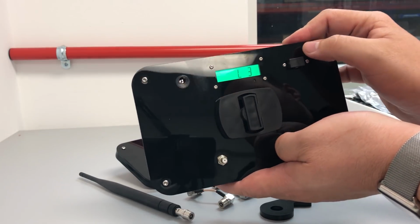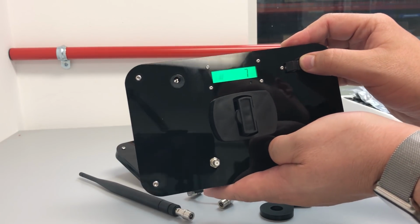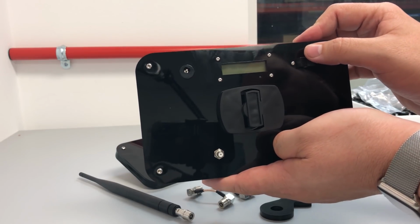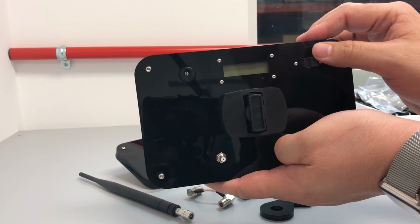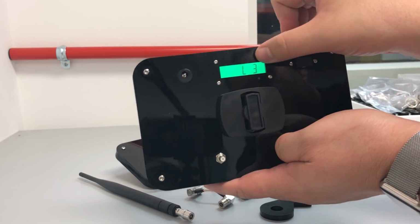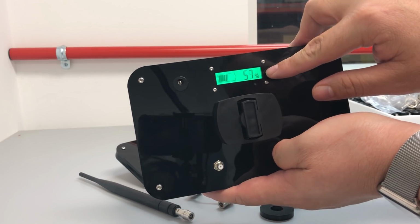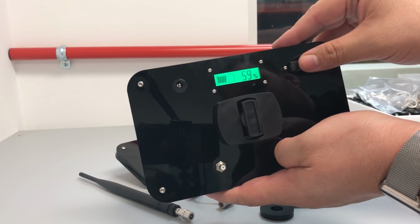When you flip the switch, you can either flip it to the left, middle is off, or flip it to the right. We do that because this switch is a nice, robust switch. We haven't had any issues with this, and for commonality in parts with some other products that we make. So this is your voltage display. If you'll notice, it should always say L3 when it comes on. That's the proper sensitivity setting. And this one just happens to be at 59%.